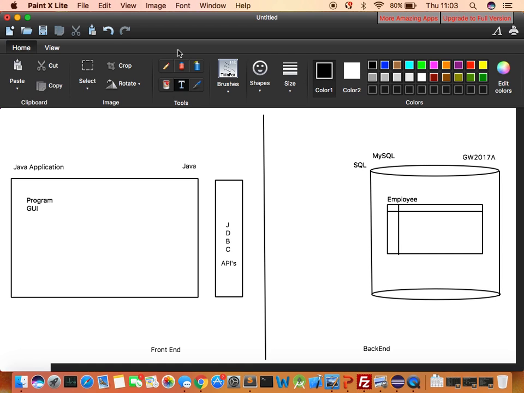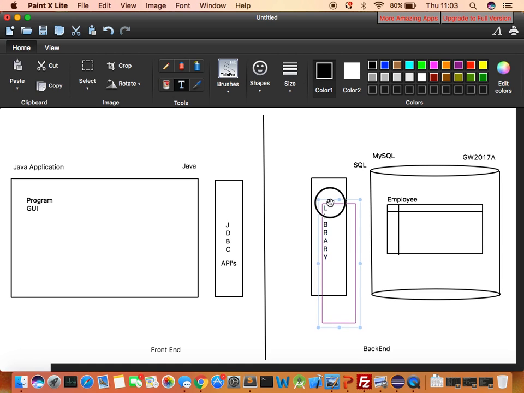Now typically the databases will have some kind of libraries available on their side, right? So you can say this is some library. Databases will typically have libraries available at their end, and many times people say that these are nothing but drivers, right?